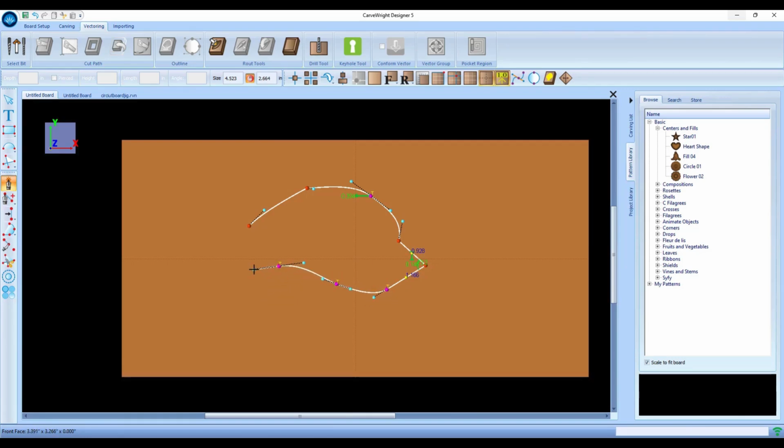Now there are two ways to end this tool. One is to right click and select end tool. I'm just going to click and put another point here because I don't want to do that here. But the other option is to go to the start point, and this will close the figure, ending the tool. And this is the Smart Spline tool.